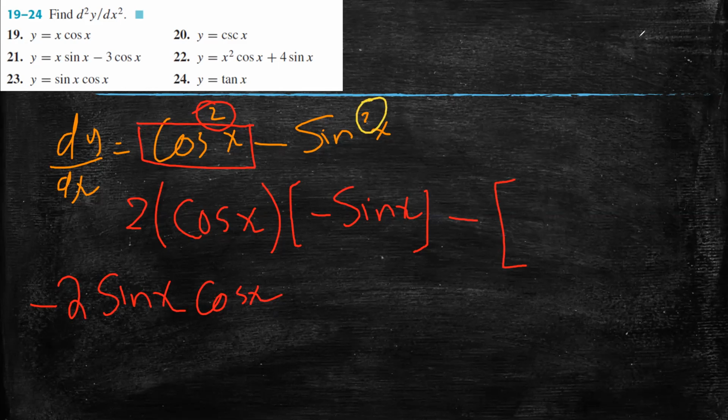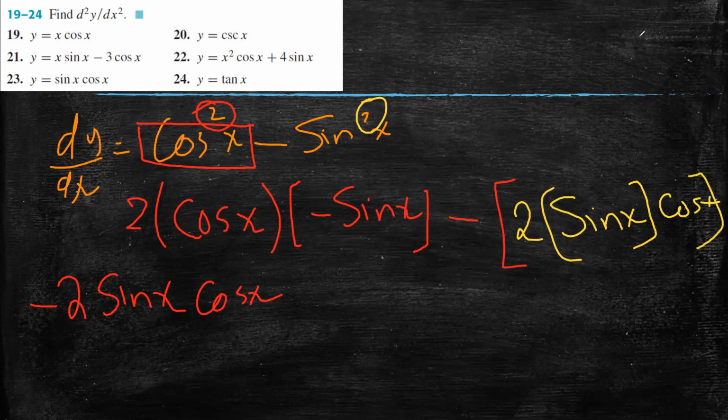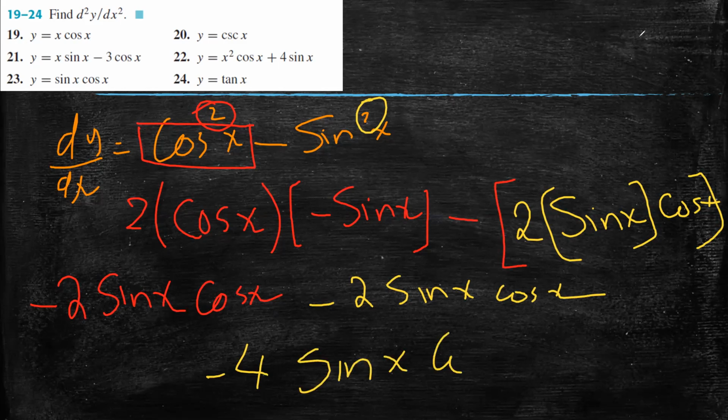What is the power here? It is 2. Then what is the function? It is sine. Now, what is the derivation of the sine? Cosine x. So it comes like this now. Then after you simplify them, you will get this answer. This will be a chain rule that we will talk about in detail on Sunday.